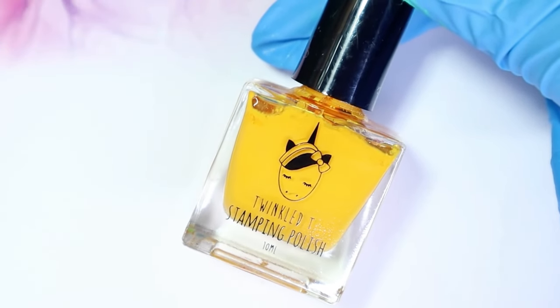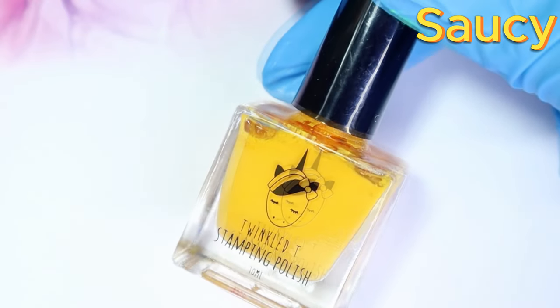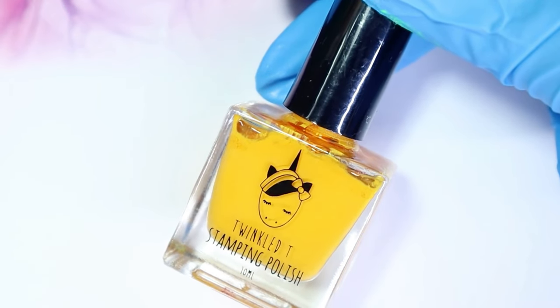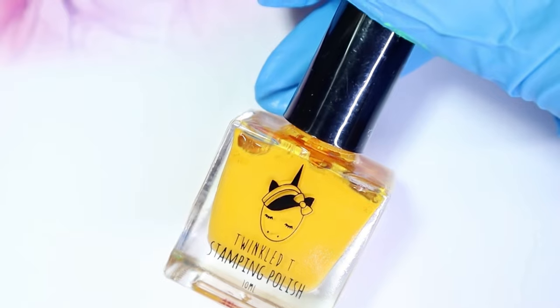Up next, we have this orange and this is called Saucy. This more looks like, you know, like a sunflower orange, although it's more of a sunflower yellow, but you get what I mean though.